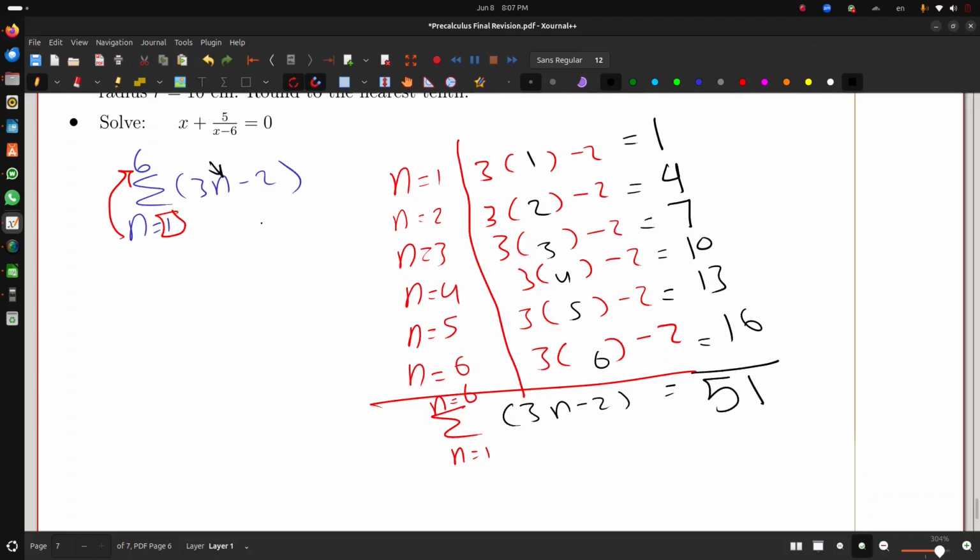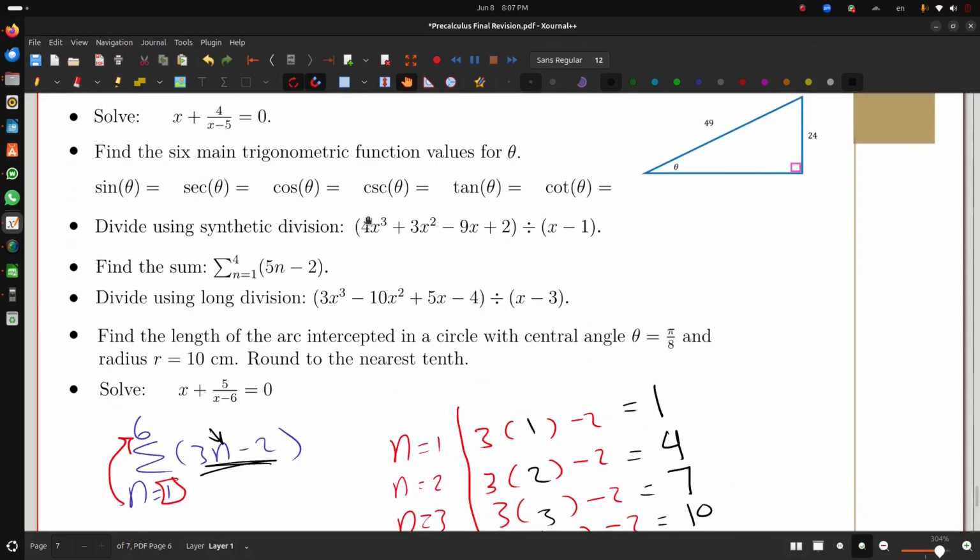So again, how to solve this question? This question is the summation from n is equal to 1 up to 6. So we will start from n is equal to 1 and go all of the numbers till 6. If it started from 2, so it will be 2, 3, 4, 5, 6, and so on. And then plug in the numbers. You said n is equal to 1. Just plug in 1 in place of n. Okay, let's move to the next question.